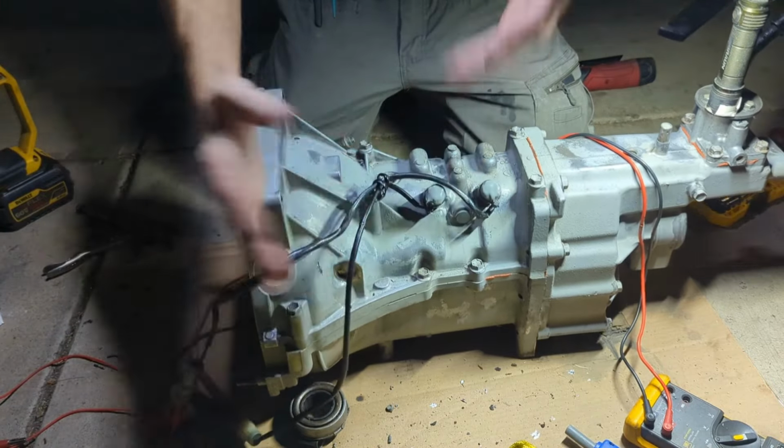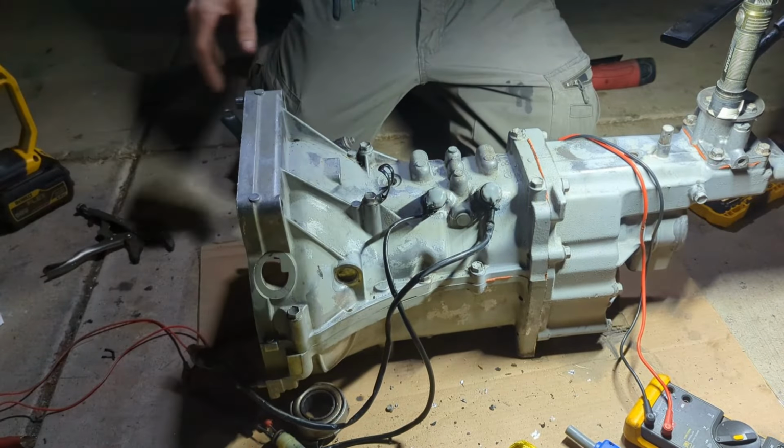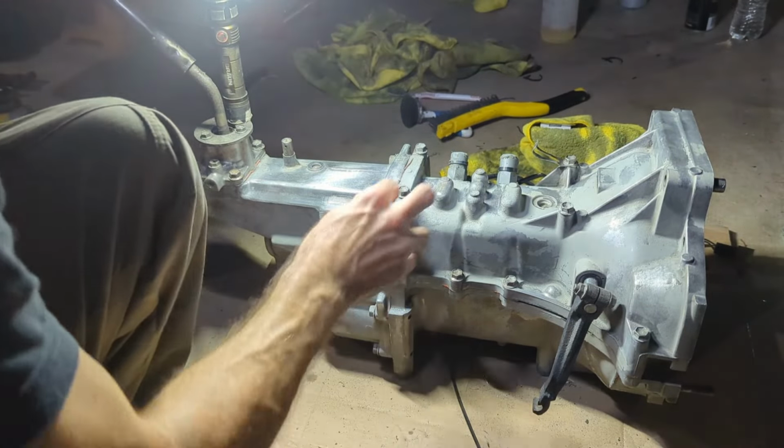Cinched down like that, but I'm not gonna do that because I may paint this. I don't know. We'll see. Man, I'm such a sucker for the way aluminum looks.